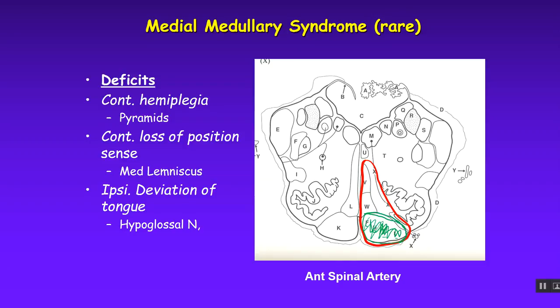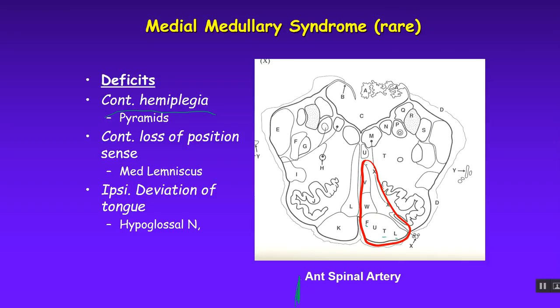They're going to become your lateral corticospinal tract. So if you're damaging the pyramid itself, those corticospinal tract fibers have not crossed over yet. So if you damage it here, you're actually losing function on the opposite side of your body. So you could have contralateral hemiplegia. In this case, it's just going to be of the body, because we're below the level of the facial nerve nucleus and all that. So that's that part of it.